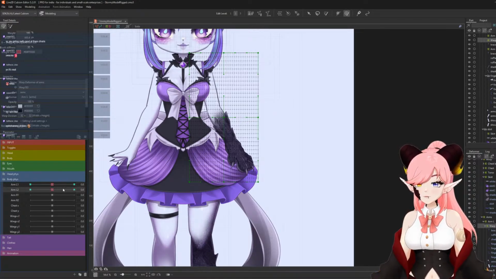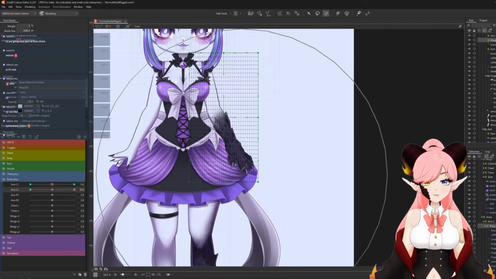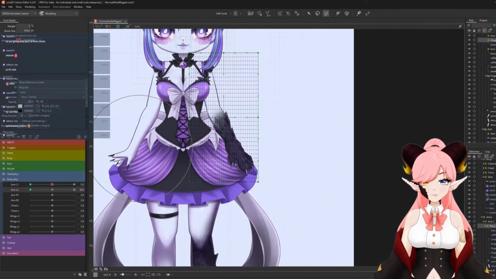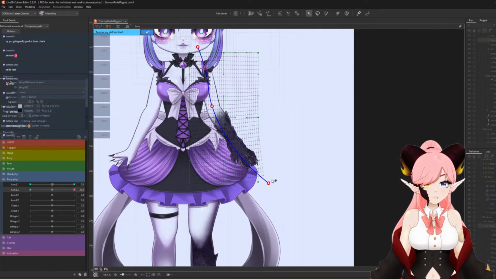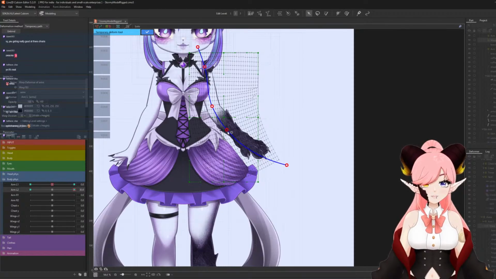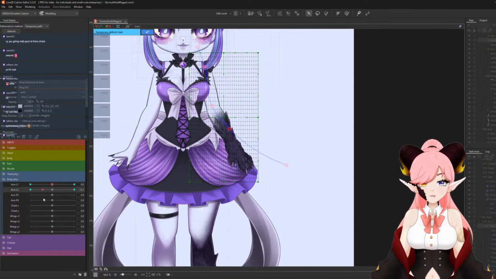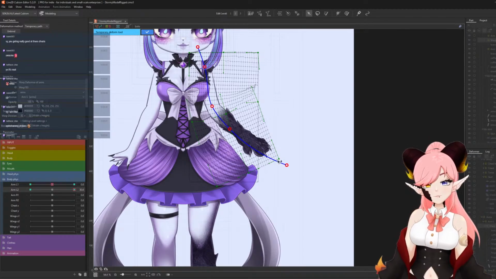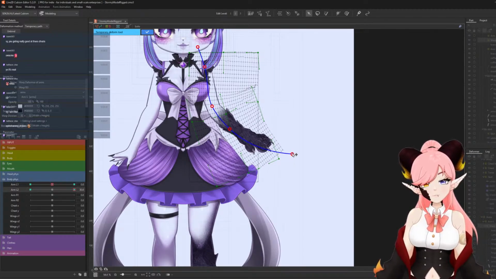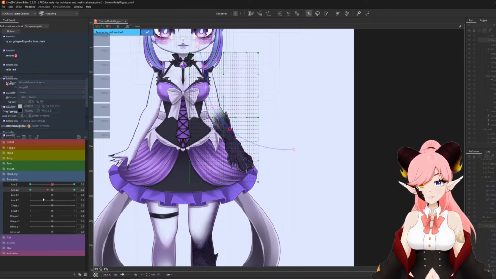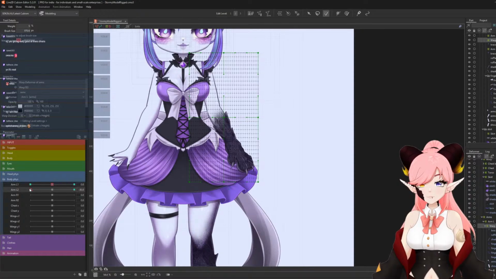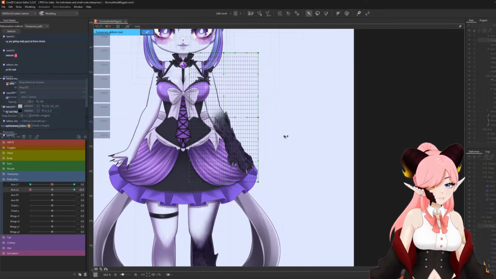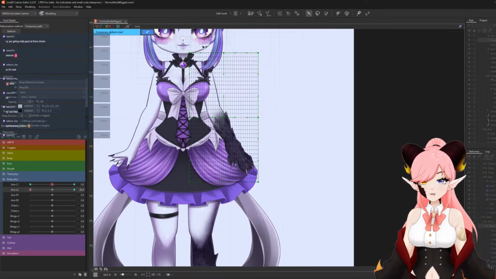Okay. Then for L2, what I'm going to do is create a temporary warp deformer. And we're going to have a bit more of a messy rotation. Getting really good at those cheats.